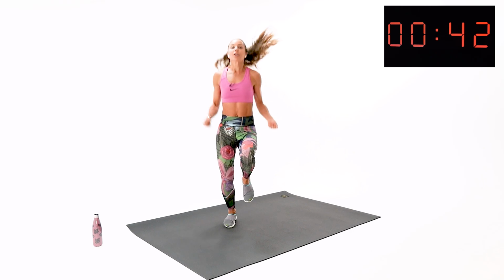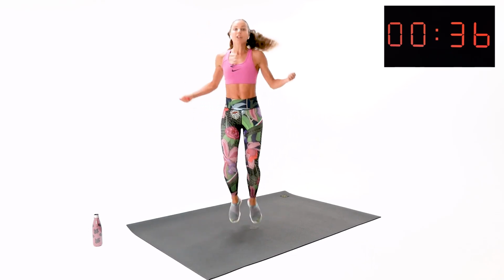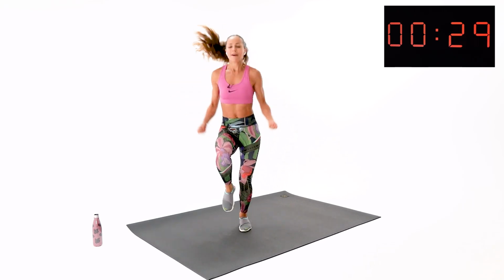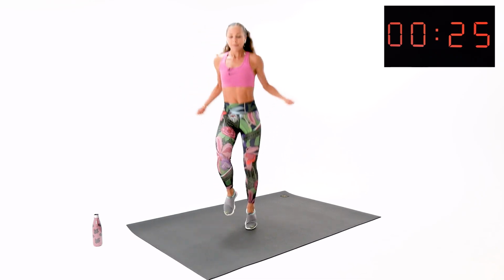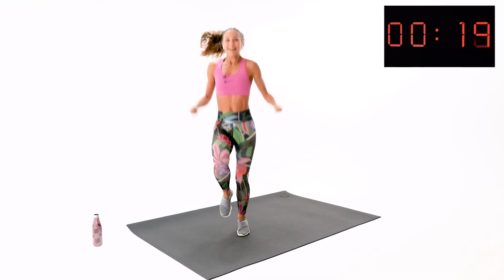Gluten and dairy. Gluten and dairy for most people cause inflammation and bloating. What I want you to do is exclude gluten and dairy for just 14 days, just the length of this challenge. Your results will triple, guys. And then you can decide if you want to keep it.